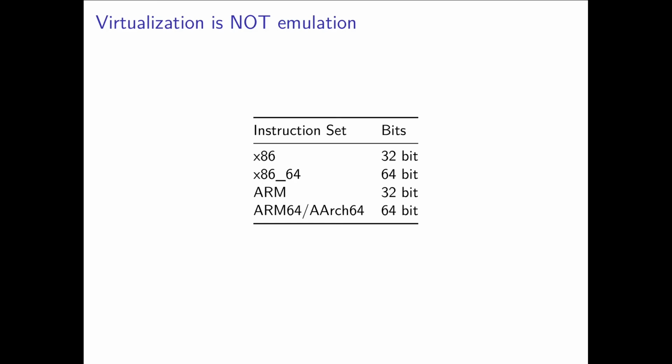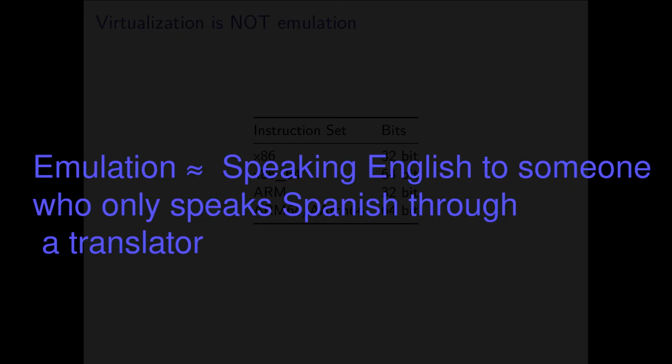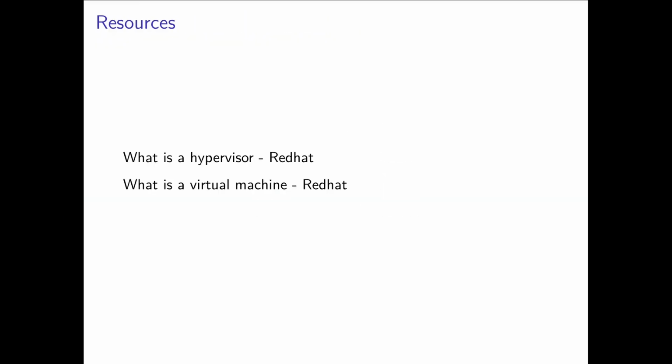So what that means is if I have ARM instructions from an ARM virtual machine, for example, the x86 CPU is not going to be able to understand that. So in order to do that, we have to do something called emulation, which you might have heard of if you've ever tried to, for example, play NES games on your computer. That is not to be confused with a virtual machine. A virtual machine will pass the instructions through to the CPU, versus with an emulator, you're translating those instructions so that the CPU underneath can then understand it.